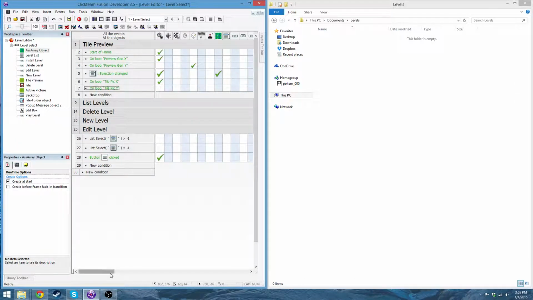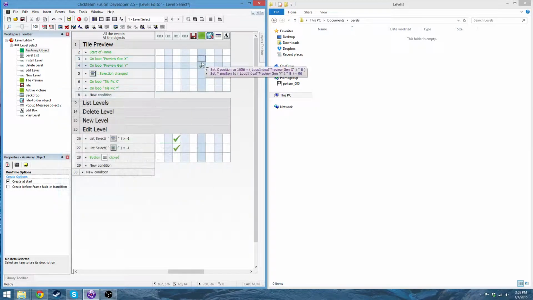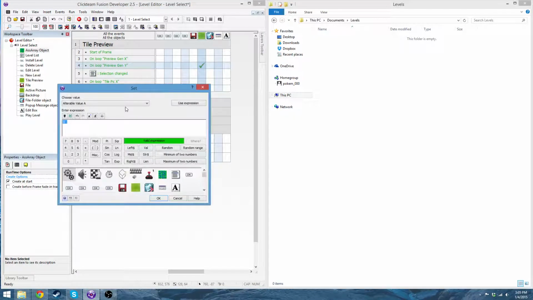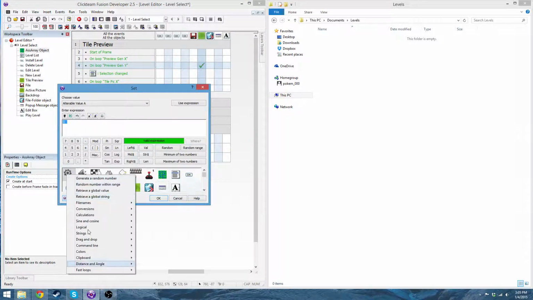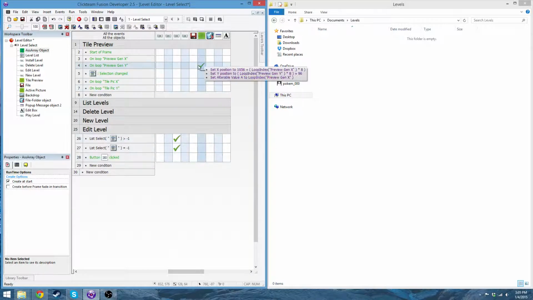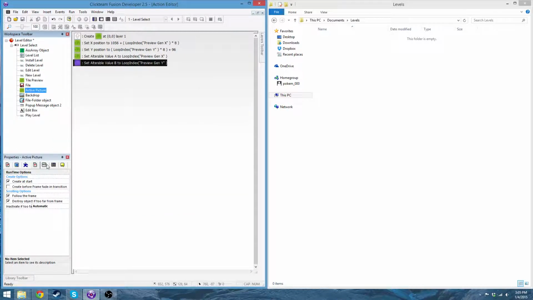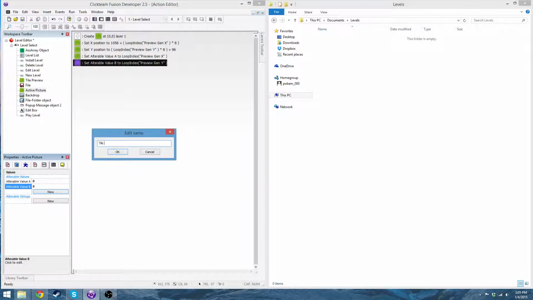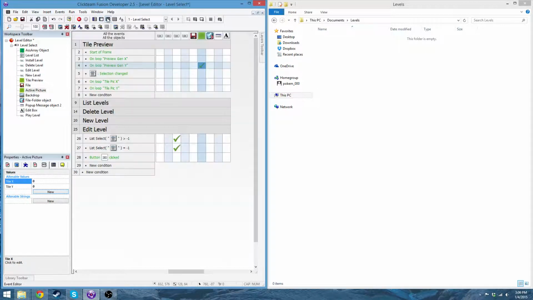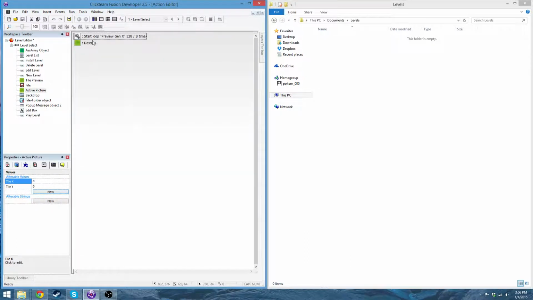And then under preview gen X and preview gen Y, we're going to set ultra value A to loop index for preview gen X, and B is going to be preview gen Y. And then I'm going to rename those ultra values to be tile Y and tile X, so that we can easily call them, and also start a frame destroy, just so you don't have an extra one.